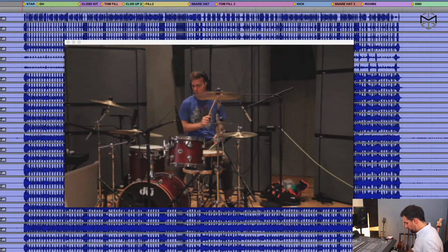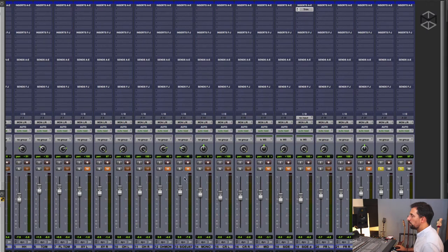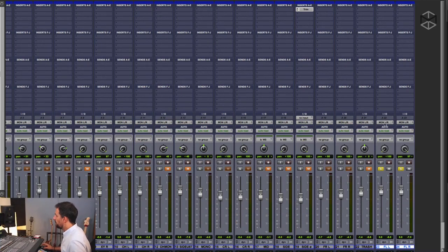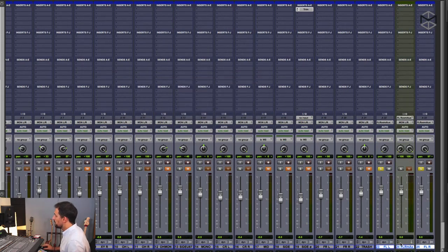Now, what I would do, and I will just hide our drummer for a second to show you how I would use these two microphones. First of all, I would route them through an aux, which I'm going to call floor room aux, stereo aux. So now these two microphones are feeding my aux over here, which I'm going to solo safe.